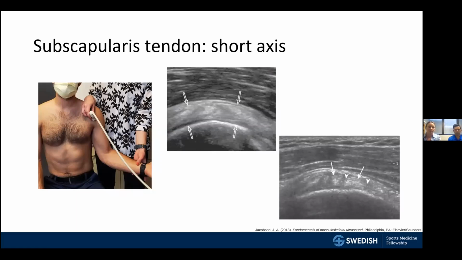The main thing to know about the subscapularis tendon in short axis is that the subscap is a multipennate muscle. So there are multiple tendon slips that are apparent, specifically in the short axis view, and you don't want to mistake those for tendon tears because they appear hypoechoic. You can see they're not as apparent in this middle picture, but in the bottom right you can really see those hypoechoic lines, and those are the tendon slips. You want to be sure not to mistake those for tears, because other muscles are not multipennate. So this would probably look like a tear in a non-multipennate muscle.